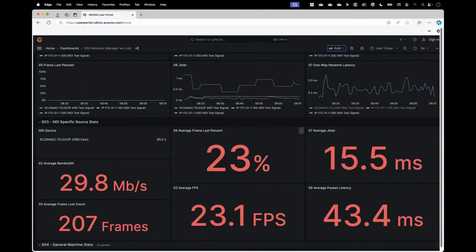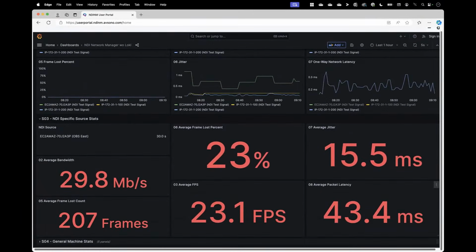And if you want more specific information about your sources, yes, you can connect to them. But remember that if you connect to an NDI source, you're duplicating that source, most likely. If you don't have multicast, you're going to duplicate the resources on the sender. You're going to duplicate the resources on the receiver, and you're going to duplicate the network pattern. So you might be affecting your network by just testing it.